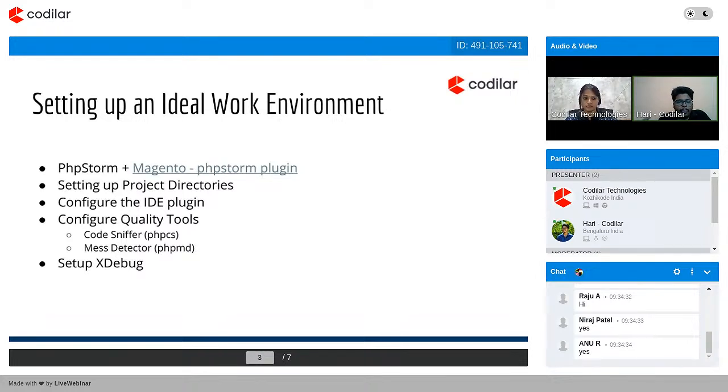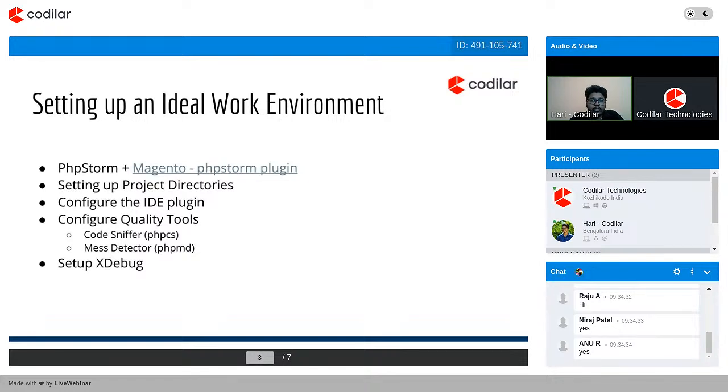In that case, PHP Storm and VS Code are two popular IDEs, integrated development environments. VS Code is a lightweight IDE, whereas PHP Storm is a very heavy IDE, but it provides a lot of functionalities. So I'll say PHP Storm is the go-to one for any backend-heavy developer in terms of Magento.